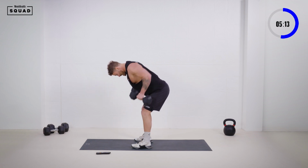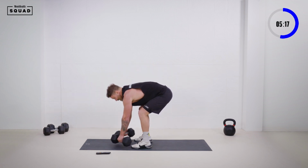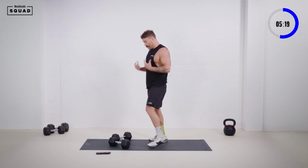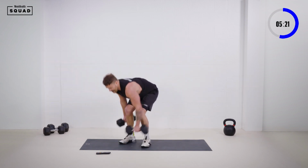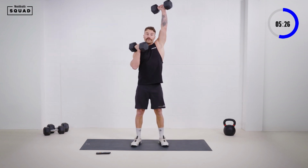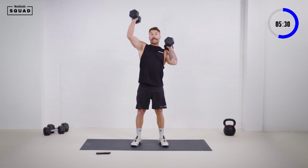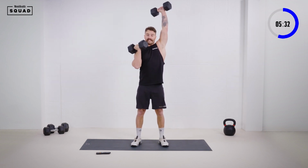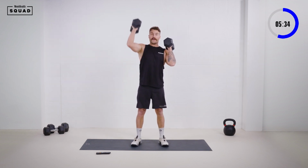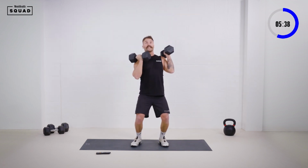7, 8, 9, 10. Shake it off if you need to. Straight into those piston presses. Up we go. 1, 2, 3, 4, 5, 6, 7, 8 reps, 9, and 10.